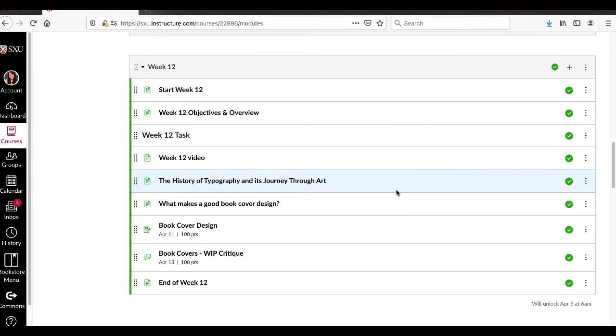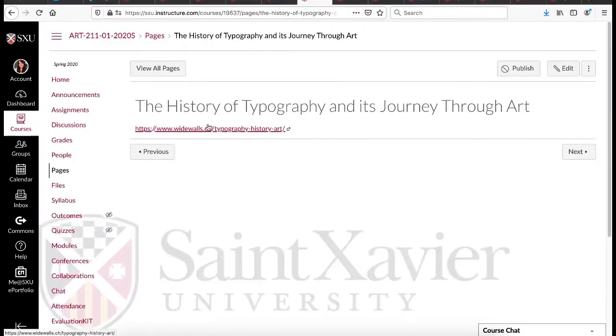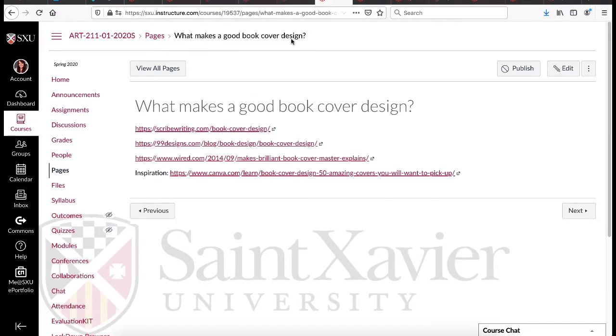This week we're going to start a book cover design. So, kind of changing our ideas, but thinking about how important font is and how it can affect an entire book cover. I want to start by just a little link to history again. It's just one little website. I don't want you to forget about history and how typography has gone through art. So, take a look at that.